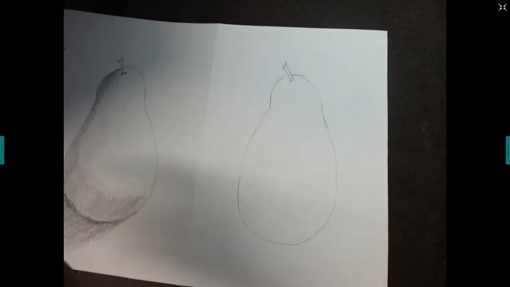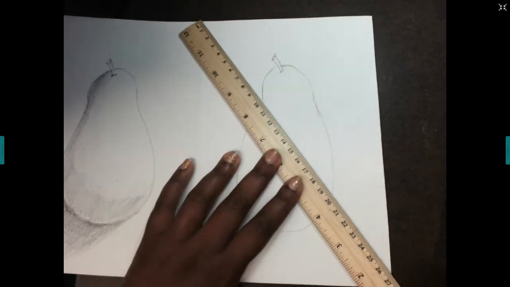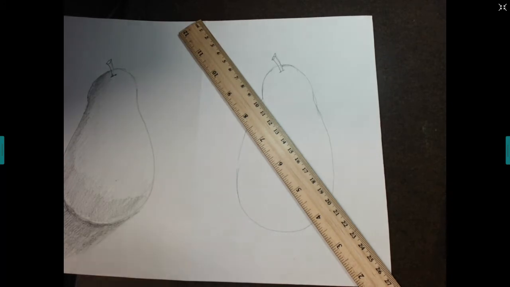Okay, so to get started, you'll need a straight edge. I have a ruler. And all you simply have to do is draw your lines going across, cutting across your image.